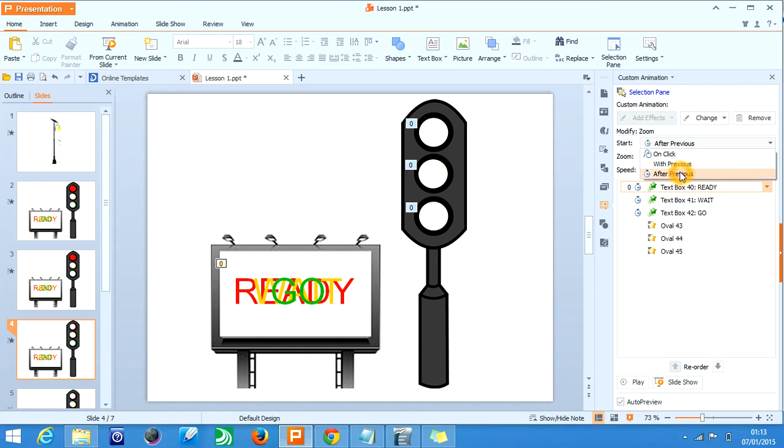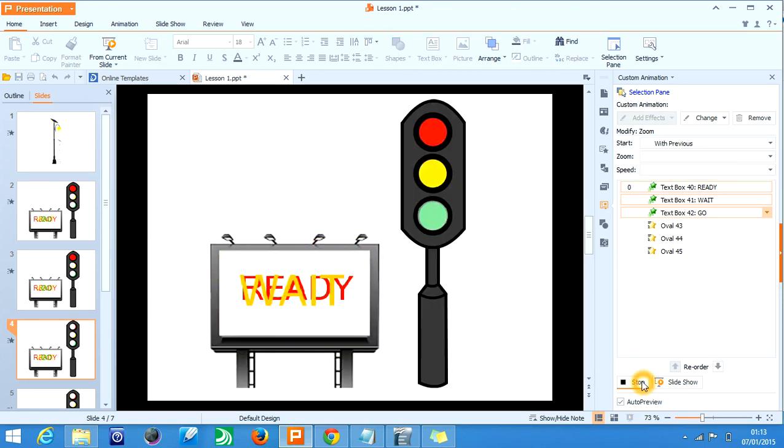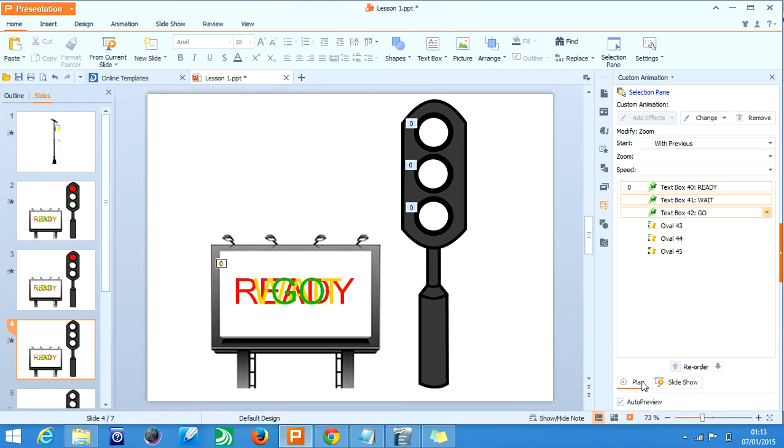Usually for the beginning of an animation to go off by itself, always go after previous. And with the other one, same, after previous. Because if I do it together, then they will all appear together and disappear at the same time. Let me demonstrate that to you. Let's just highlight them all and choose, say, with previous. This is what's going to happen. Did you see that? Don't want that. It's good for you to know what happens. Again, play with it, please.